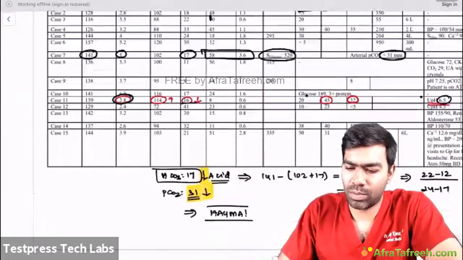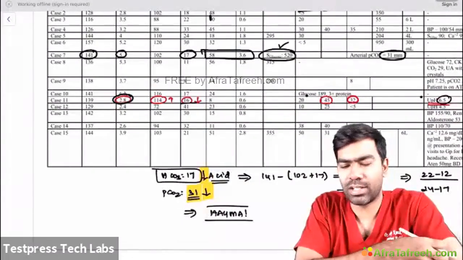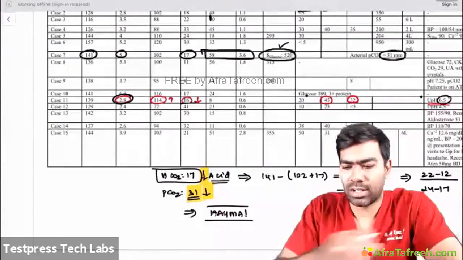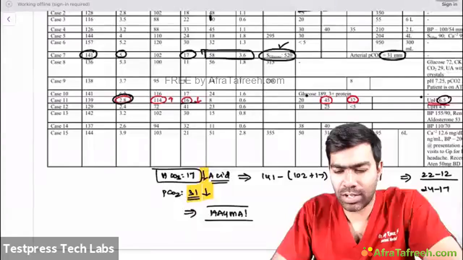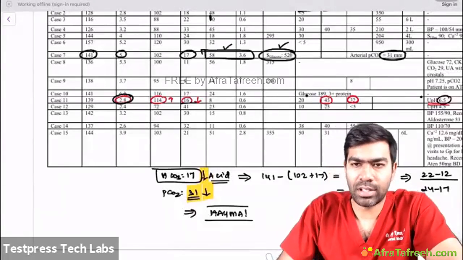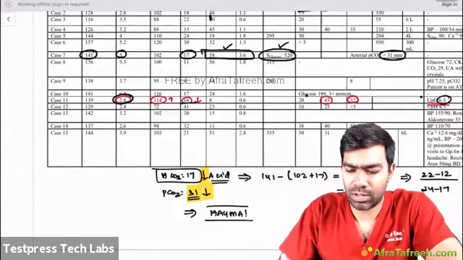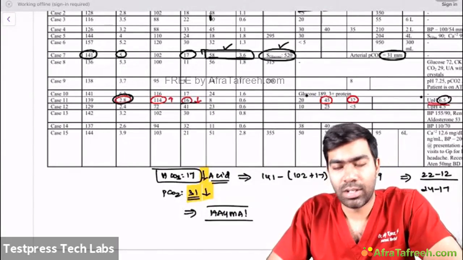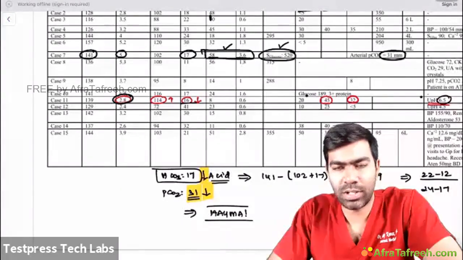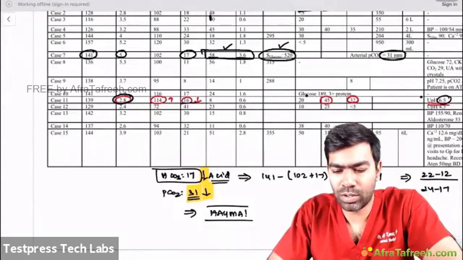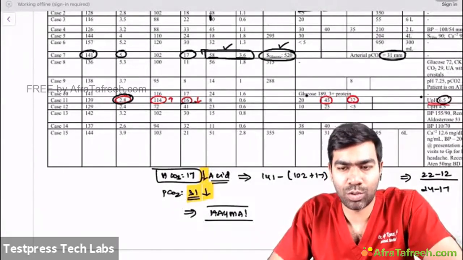Okay. One possibility could be diabetic ketoacidosis. That is, the patient is having a glucose of 520. So you have to see ketones, but ketones is not given nevertheless. But the second possibility is uremia. Your creatinine is 3.6 and blood urea nitrogen is 58. So it could be uremia also. So there are multiple processes in this patient. I need to do urine ketones or serum plasma ketones to be precise.